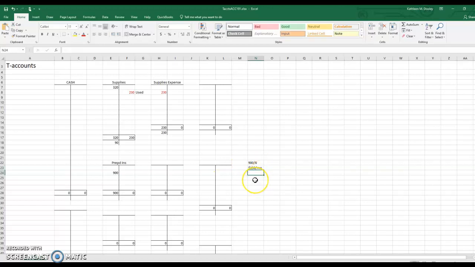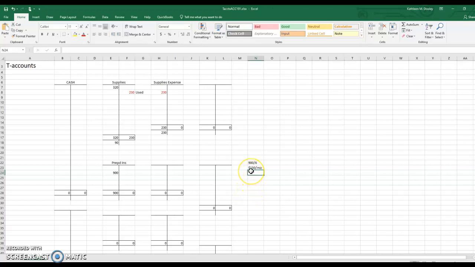All right. Okay, so this shows that roughly, remember, our adjusting entries are not by the penny. Sometimes Saying Gauge has you do it by the penny because of their automatic grading system. But in real life, adjusting entries are just rounded to the nearest dollar. Sometimes if you're GM, it might be rounded to the nearest $100.